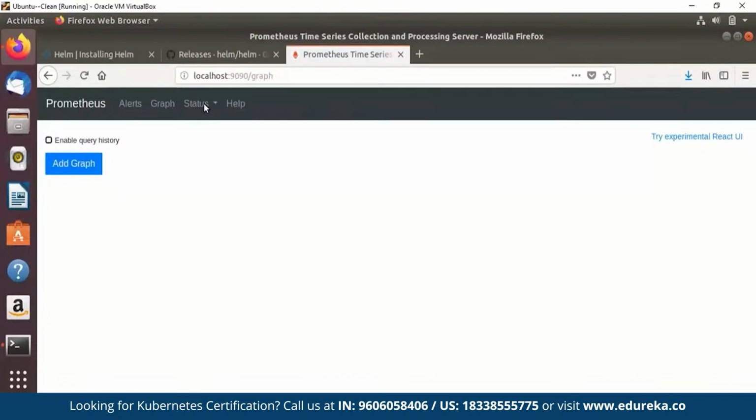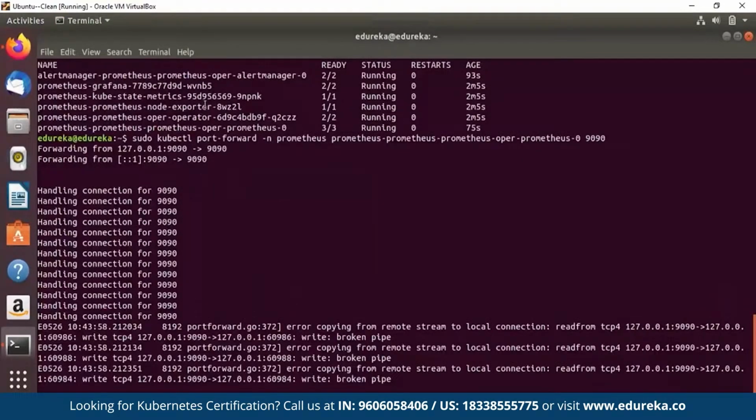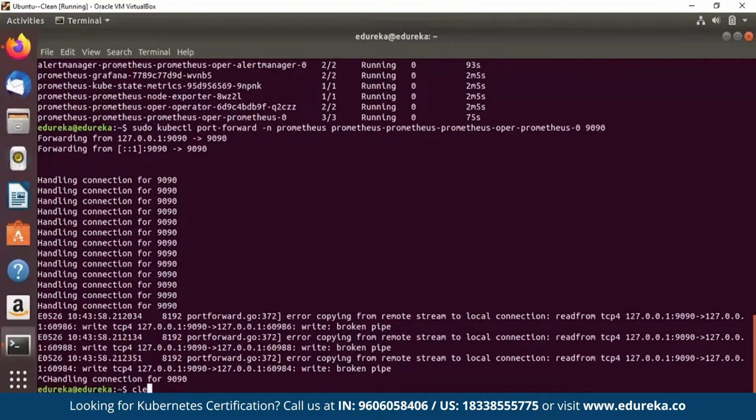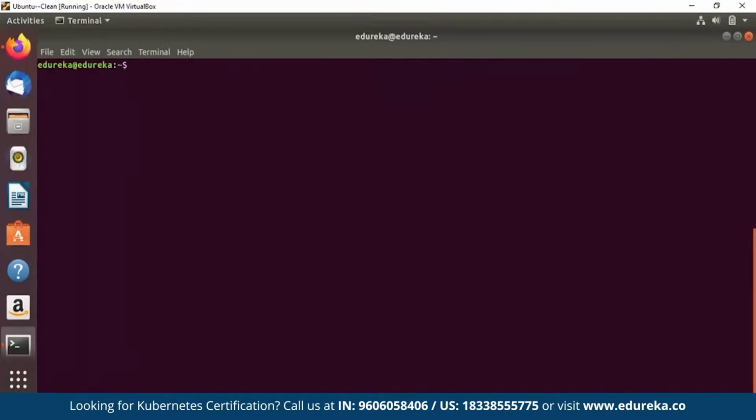Let's move ahead and talk about Grafana. For this, we're going to quickly switch back to this. Okay, I'm going to clear my screen. The Prometheus operator itself installs Grafana and Prometheus with other deployments, right? We saw that. With the installation of the Prometheus operator, Grafana is also installed with it. We can access the Grafana dashboard by port forwarding the Grafana pod.